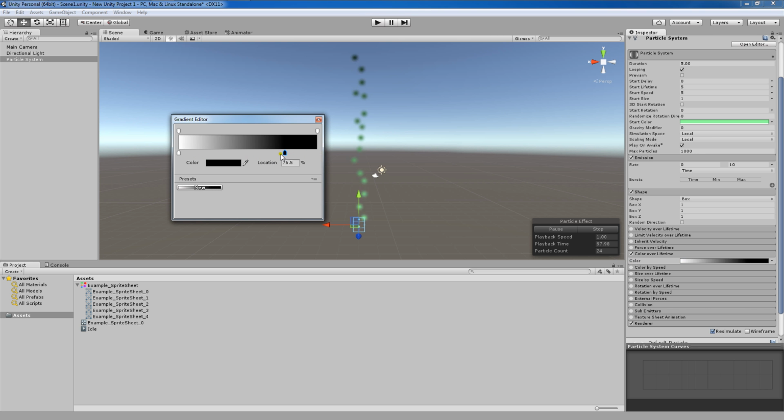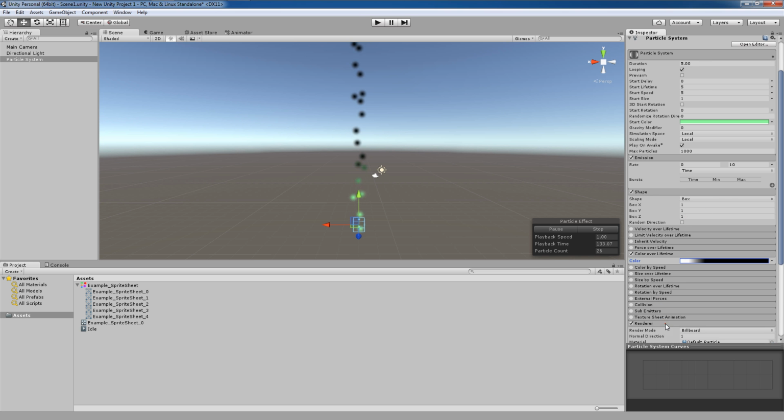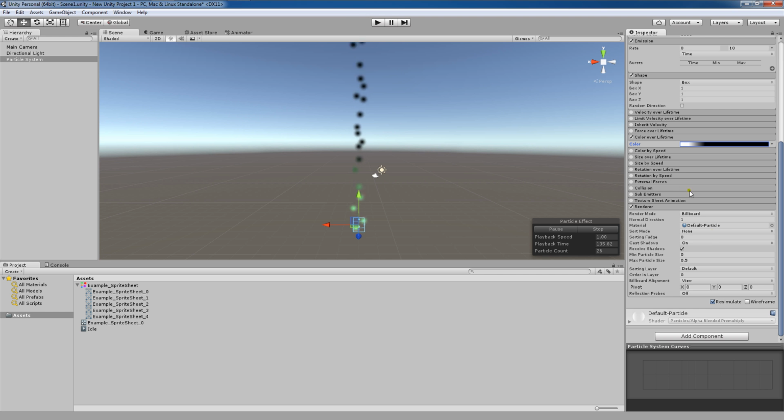Now if I drag this all the way this way, and then I start dragging this white and this white, you'll see how I can instantaneously make these particles more white. But then if I want to, I could drag these back, drag the black over, add more black to it, and now I'm making these particles more black. So it really all depends on where you want the transition to happen during the animation. You could also come down here and change some of the render settings.